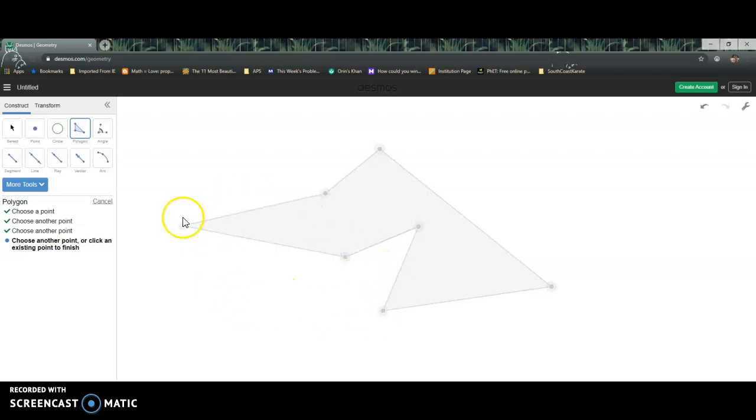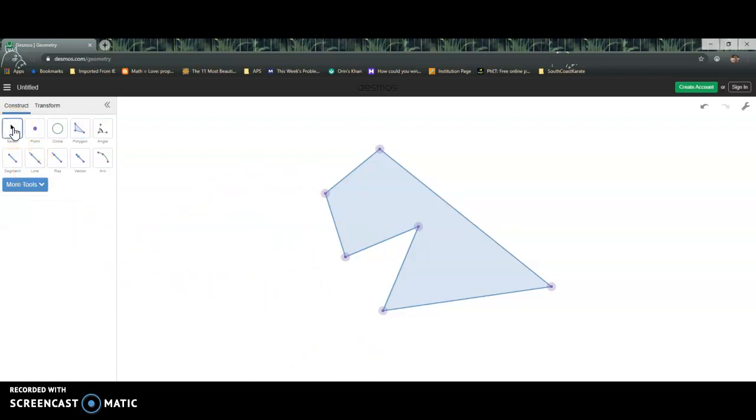And when I'm finished, as you can see, I don't want to make it this big. Maybe I do. I'm going to stop creating more points and finish by clicking on a point. As you can see, that creates our first image. I'm going to choose the select tool so that I don't end up drawing anything else on my canvas. Then, as you see up here, we can click on transform. That's what we're learning about today. And if I click on this arrow, I can choose different types of transformations. So we will start with a reflection.